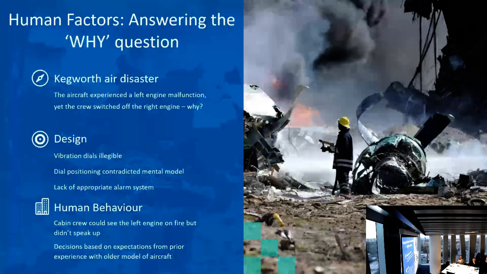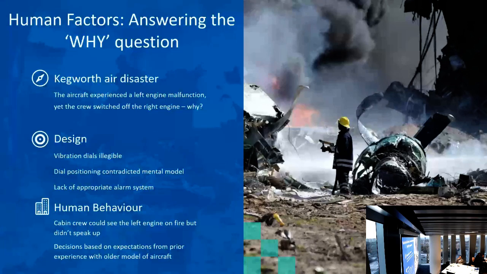Just to give you a brief overview from a human factors perspective, there were several elements that led to them feeling that it was the right-hand engine rather than the left-hand engine that was in trouble, that led them to then switch that engine off. So firstly, as context, this was the first time this crew had flown this version of the Boeing 737. They were used to flying an older model, and that was their context that led to them having certain expectations as to where they should look for information and what certain cues meant.